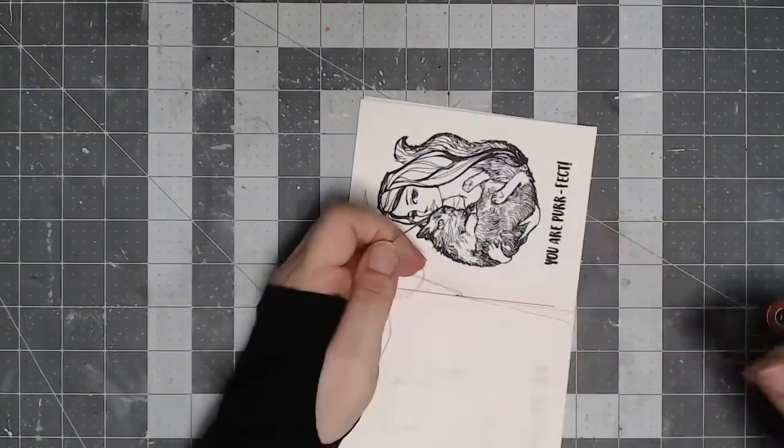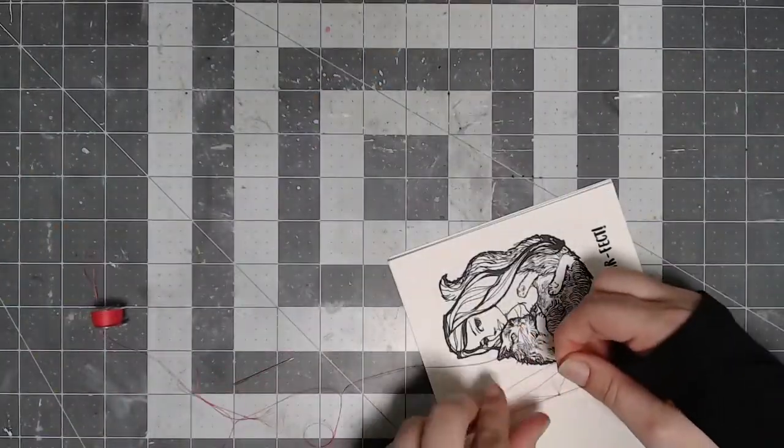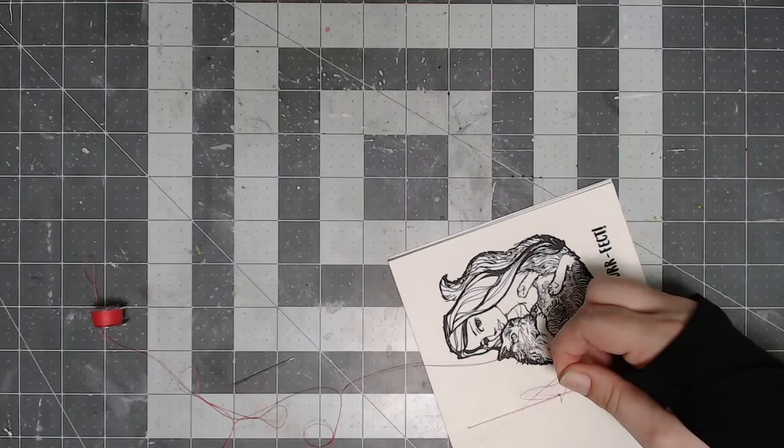If this seems a little bit confusing, just kind of pause it as you do it. I find that that's kind of helpful sometimes to just take it step by step so you're not trying to remember too many things at once and getting things confused. That helps me at least.